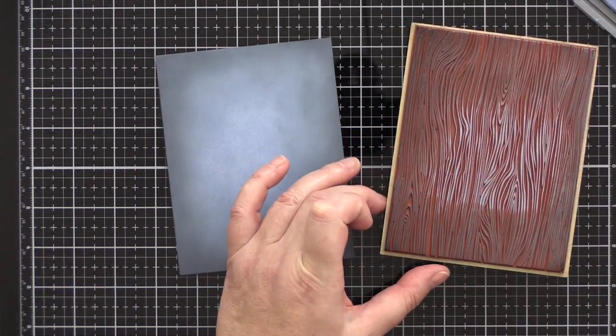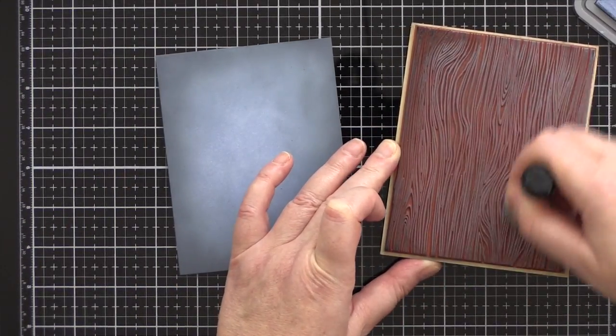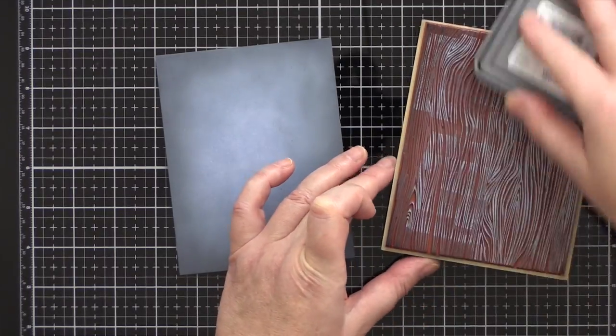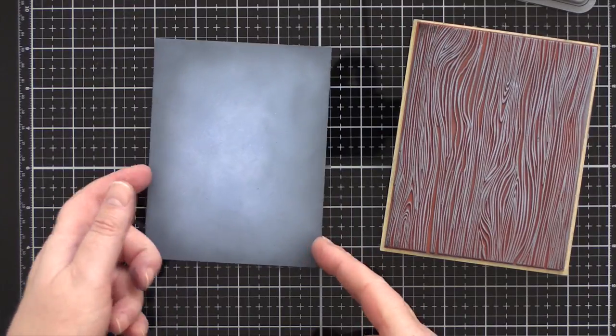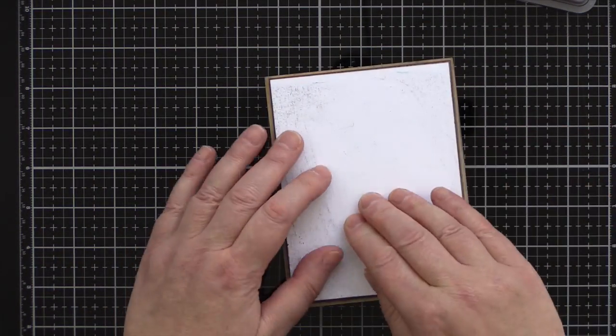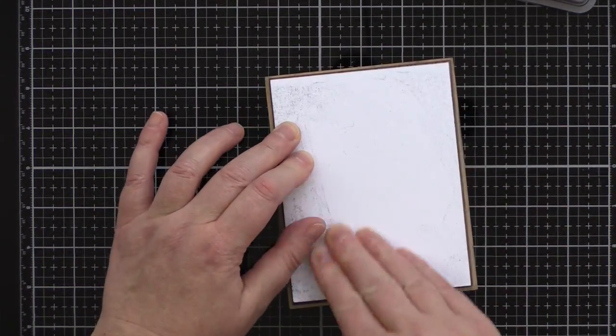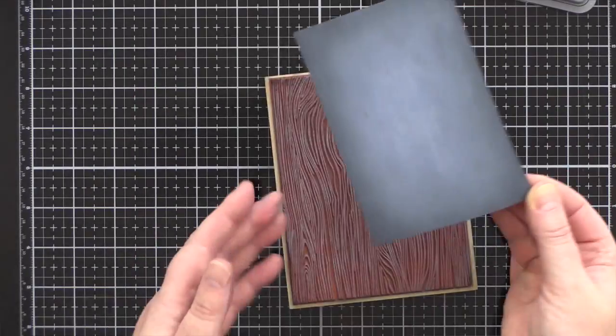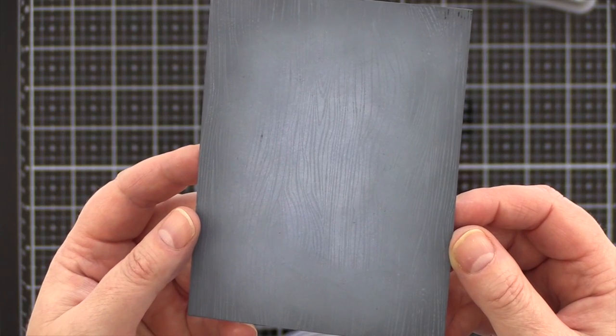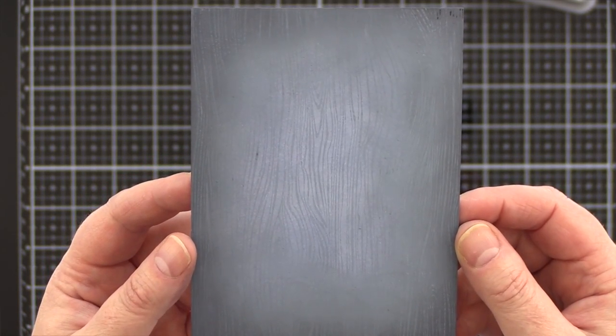I inked the stamp with Stormy Sky Distress Oxide and found the best way to do this was to swipe the ink pad up and down over the wood grain. And then I brought in some black soot too around the edges, as I wanted to get the same effect with the wood grain as I had over the rest of the card. I then placed the card on top of the stamp and thoroughly rubbed with my fingertips to make sure I had a really good impression.